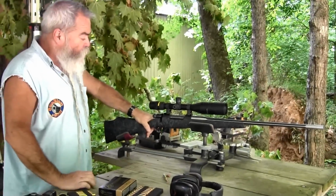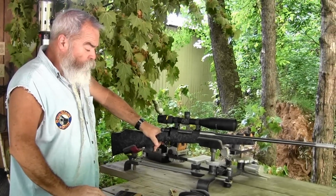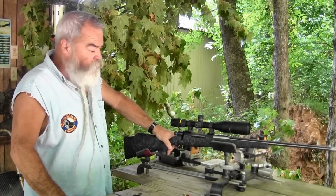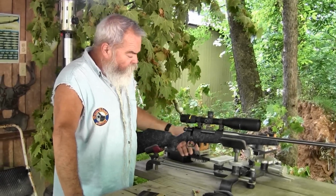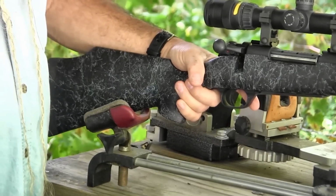Here on the range, I was shooting on my 100 yard range back home. I was shooting on paper to get groups, see how I'd done. My largest group was 5/8 of an inch. My smallest group was 3/8 of an inch. So it's very consistent. Really shoots accurately out of this 26-inch fluted barrel on here. It's got a nice fiberglass laid-up stock on here.